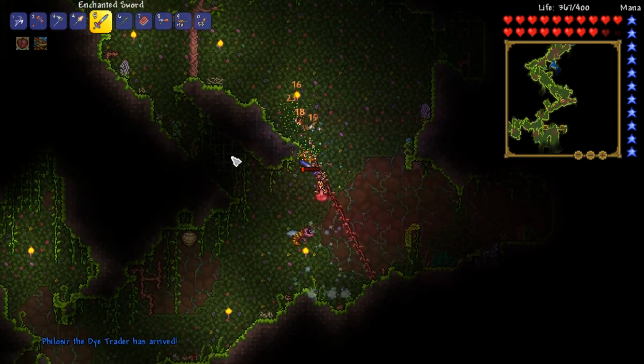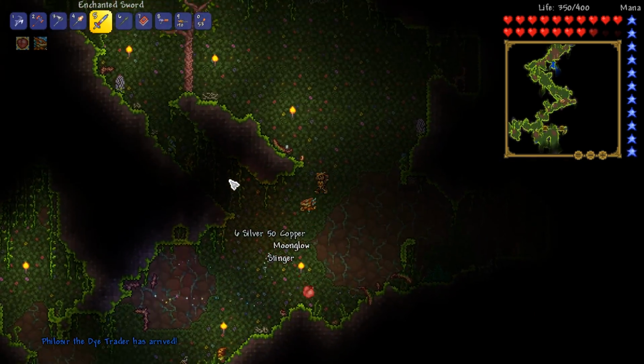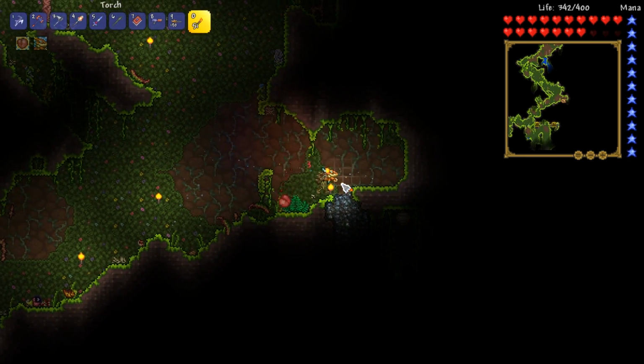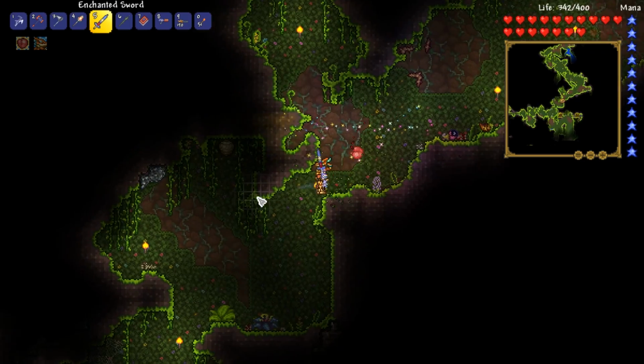So, yeah. Oh, the dye trader's moved in. Okay, that's pretty cool. We could actually start trading some of our various dyes and other stuff to get some special dyes, right? The special plants. So, yeah, that's pretty cool.